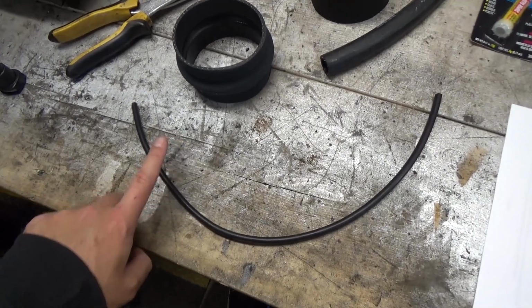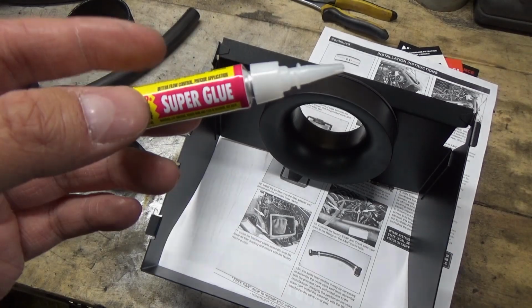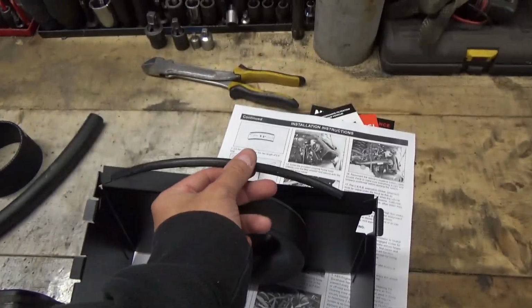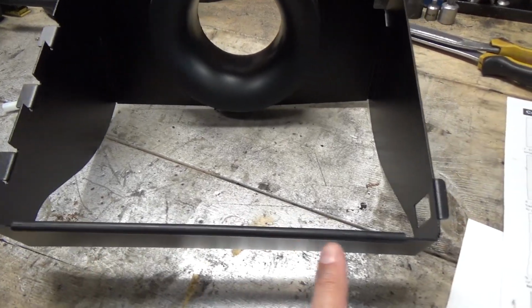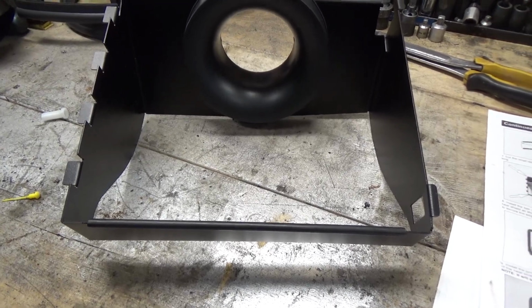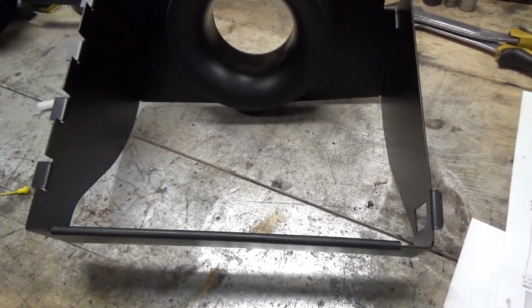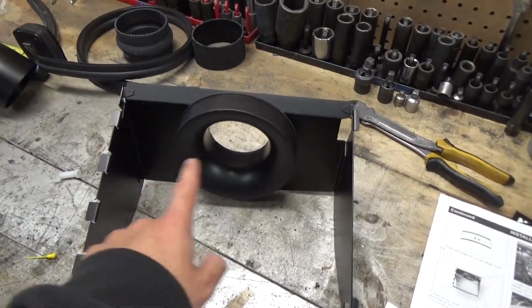We're going to start by cutting the small trim piece to two sections that both measure at 9.5 inches long. Now they do provide you with super glue, and we're going to be installing the two weather stripping on this edge up here and that edge up top. So the length of weather stripping here that they give you turns out it's not as long as it should be. We cut it at 9.5 inches long, which turned out to be exactly in half, and I would have liked to see them extend this maybe a 1/4 inch on each side, but that's going to be good enough for now. We do have some super glue on there, and we're going ahead to get this one installed up here.